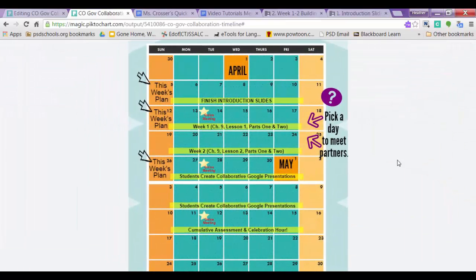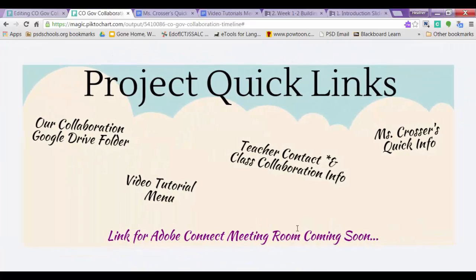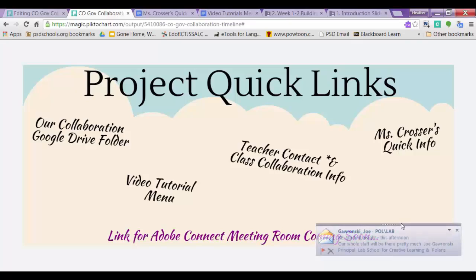And then for our online meetings, or our online check-ins, as we're calling them, we're going to use an Adobe Connect meeting room, which is super easy. I just give you a link and you just click on the link. Nothing needs to be installed and you just log into it. So I will send more information as soon as I get that meeting room all set up. And that's it for an overall.